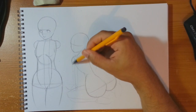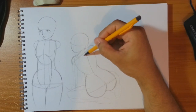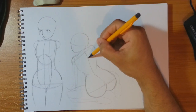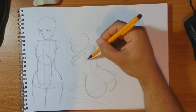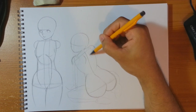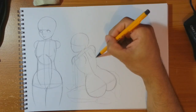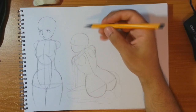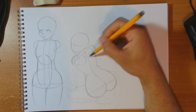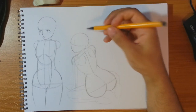Now, what I want to talk about here are, firstly, the shoulder blades. If we have a nice curve where the shoulders are, that's fine. But on the back, almost halfway between the middle of the spine and the edge of the shoulder circles, you're going to need to indicate where the shoulder blades are. They're generally indicated by this sort of angled line, and then obviously a much shallower one depending on your angle when you look the other side. There's a good bit of muscle around this area that articulates your arms at the shoulder. It's all part of how you are able to move. So it's usually worth indicating that to some degree.